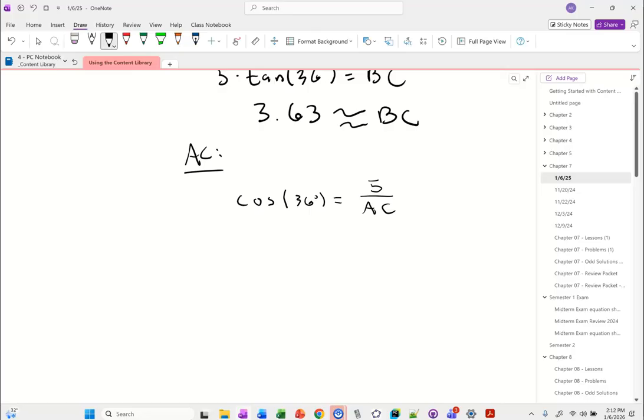You could, but I would not. It's not wrong, but I would not. Multiply by 5? No. Who likes fractions? Nobody does, right? Let's have the first thing we do be to get rid of the fraction. What should I multiply both sides by to get rid of the fraction in this problem? AC. Let's do that as our first step.